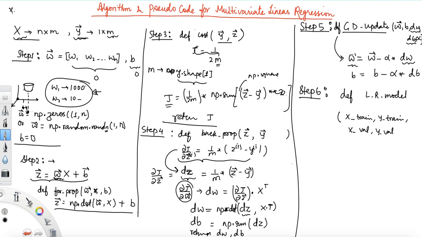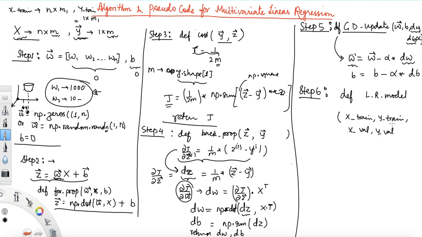So x train will have the same number of features, but the training examples m will be split, so n times m1, and similarly y train will have 1 times m1. Similarly x validation will have n times m2, y val will have 1 times m2. By the way, this x val and y val is used to see how well our model is performing on unseen data.